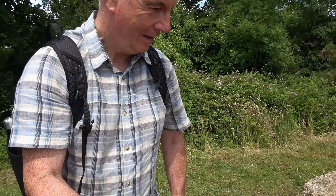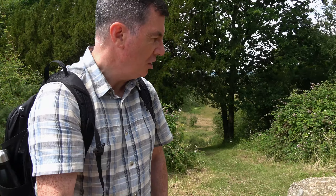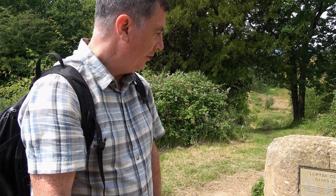Here we are — this stone marks the very start and finish of Offa's Dyke Path. When I did Offa's Dyke Path in 1990, this is where I started from too, because I walked south to north. So I started here on Sedbury Cliffs and ended up at Prestatyn in North Wales. I always said that walking the whole length of Offa's Dyke Path was the best walk I ever did. If I wanted to do it now I'd have to do some serious training, but I could probably do it again. It's a wonderful memory seeing this stone — when I lived in Chepstow I regularly used to walk this section of Offa's Dyke anyway.